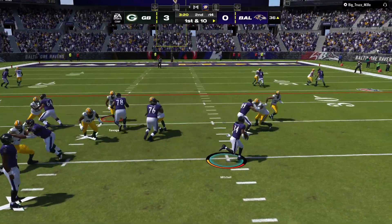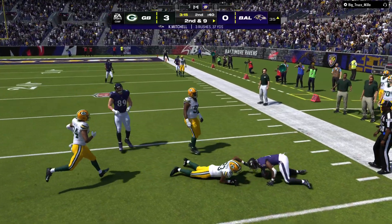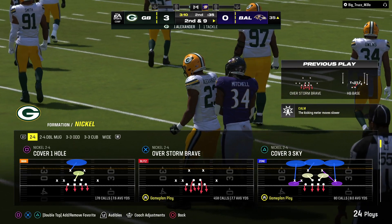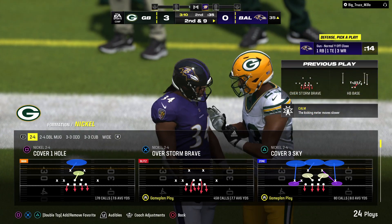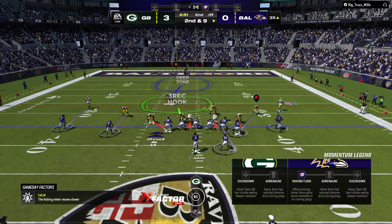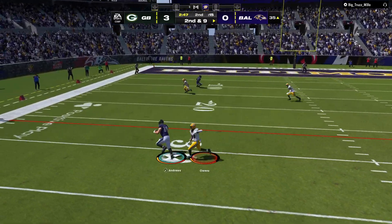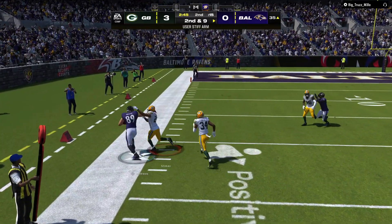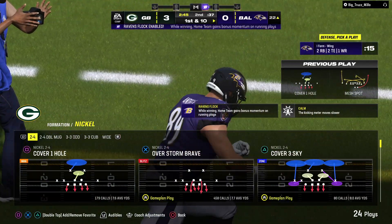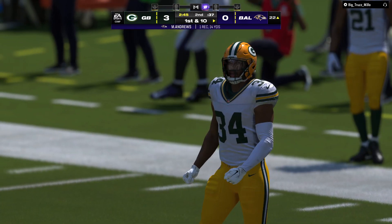On first down they go back to Mitchell, dancing away at the 35 — barely able to muster a yard. They've been very heavy in the running game the last four plays — all four on the ground. Meanwhile, Jackson's thrown to the hands of Andrews. He goes out of bounds but takes this one down just shy of the 20. They get 14 on that one — a Baltimore first down.